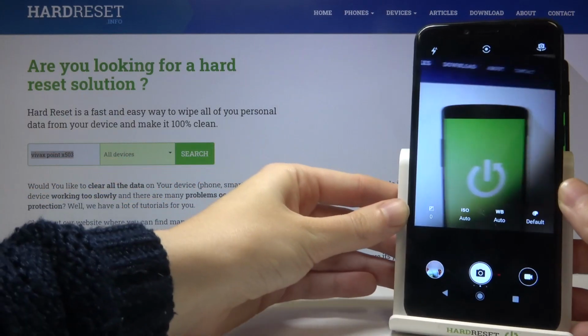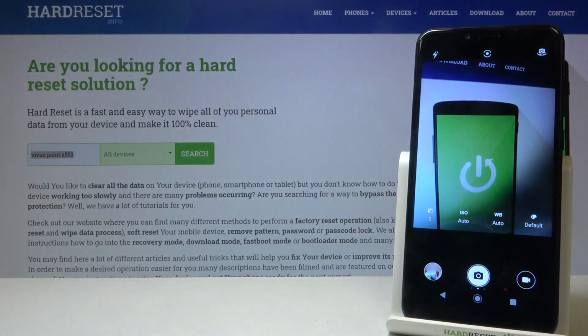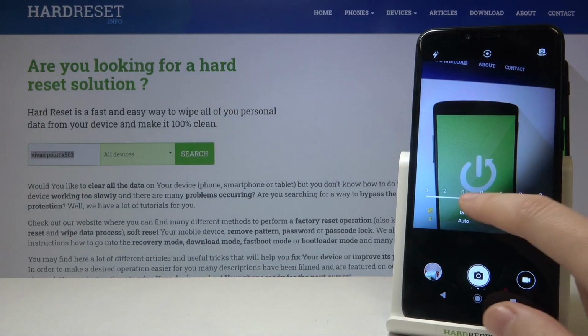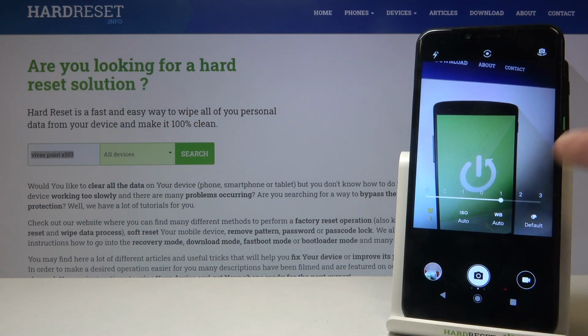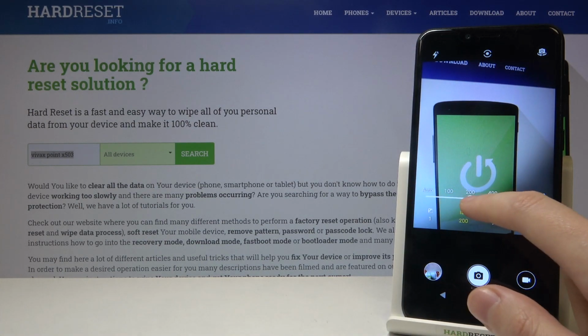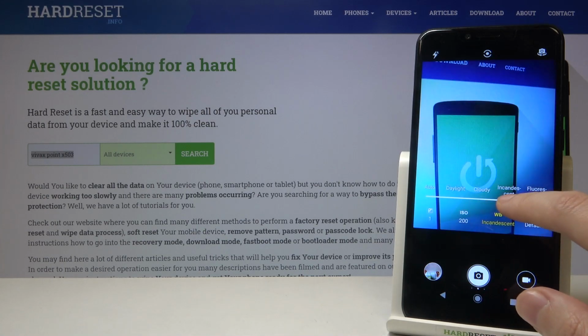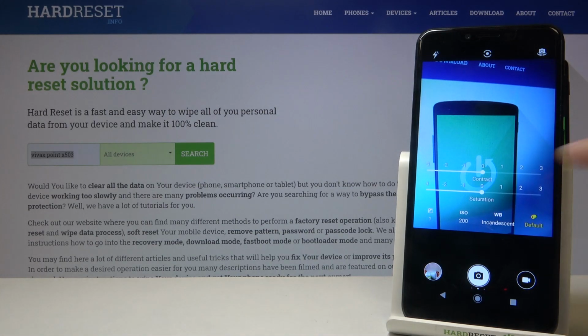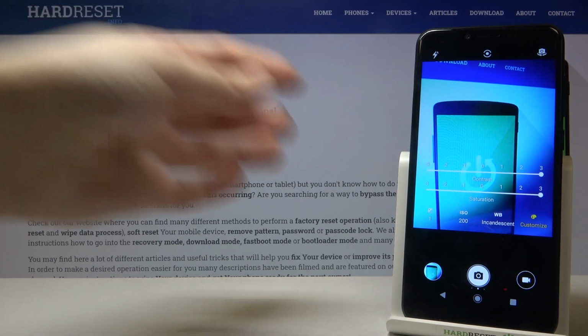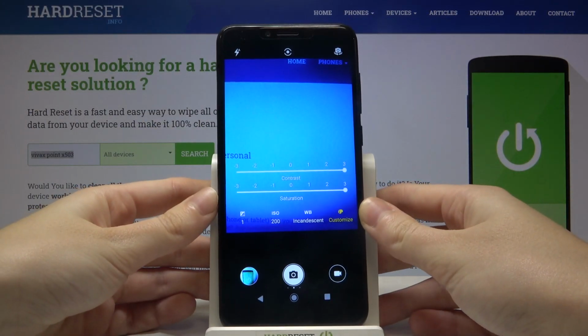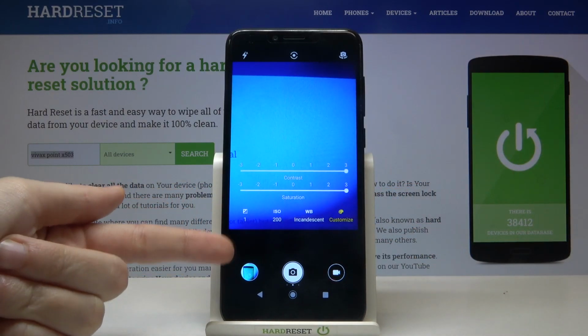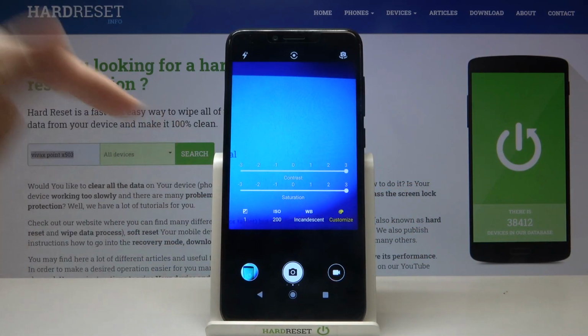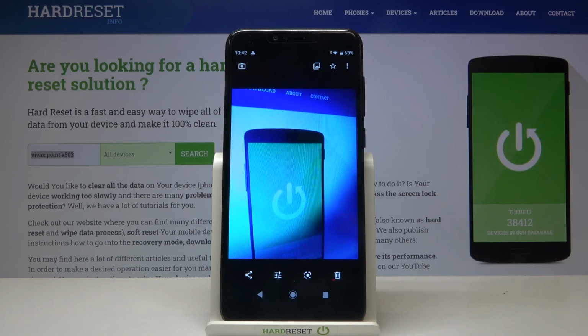So maybe let's go back here to this view, and let me get more light here, the ISO maybe here, white balance, for example incandescent, and more contrast and more saturation. To see my picture, let's move to the left to this button. Here we get quick access to the gallery, and this is how it looks like now.